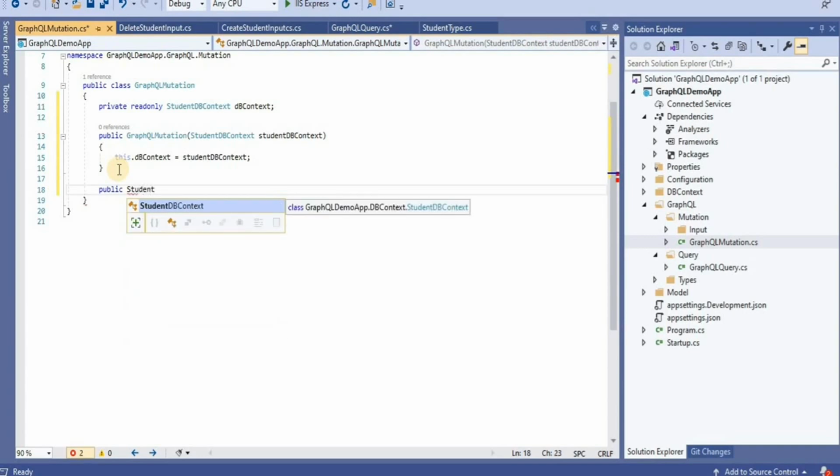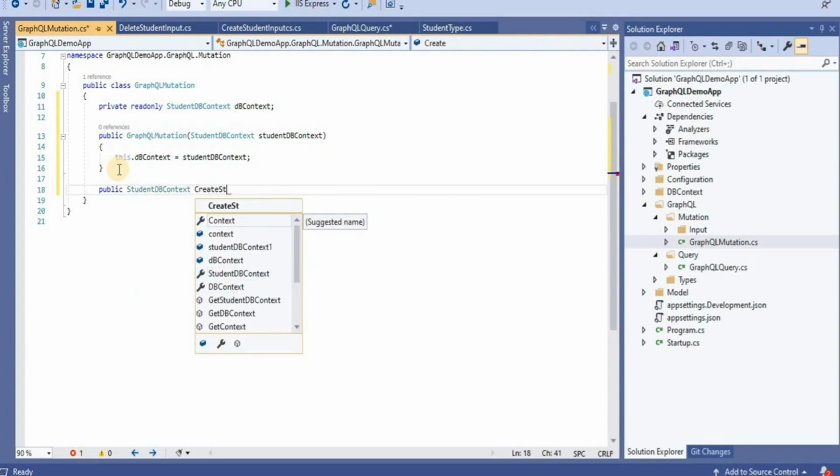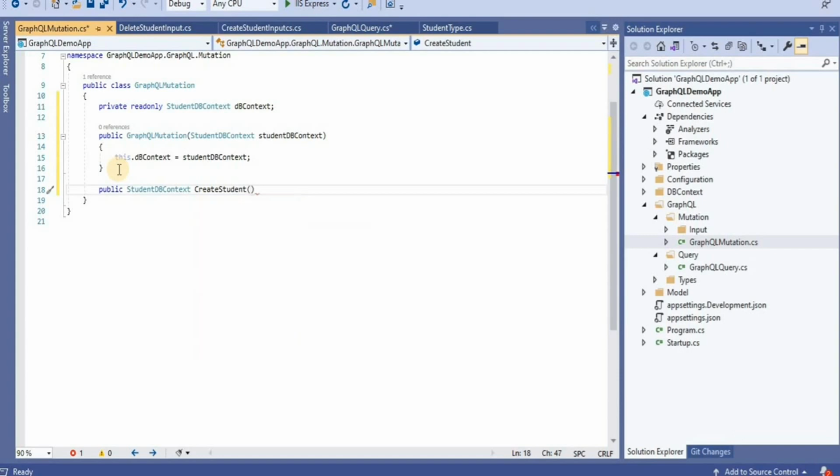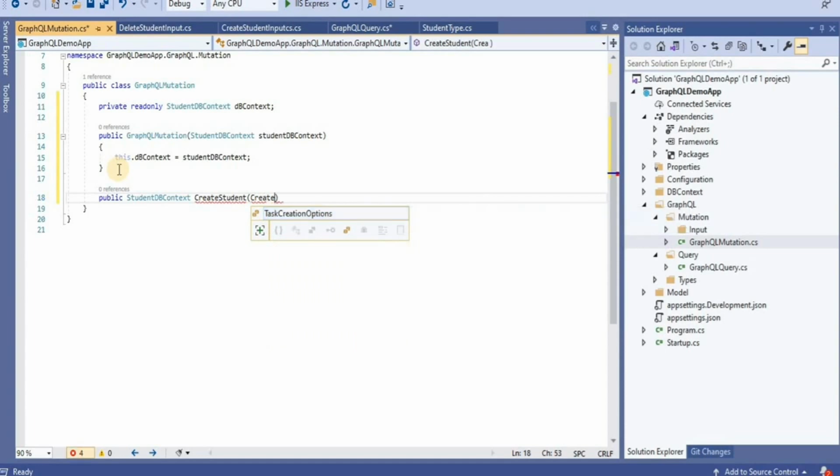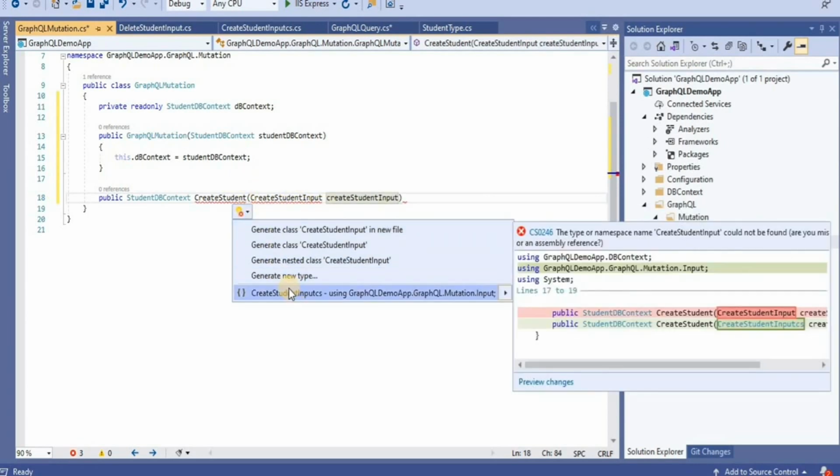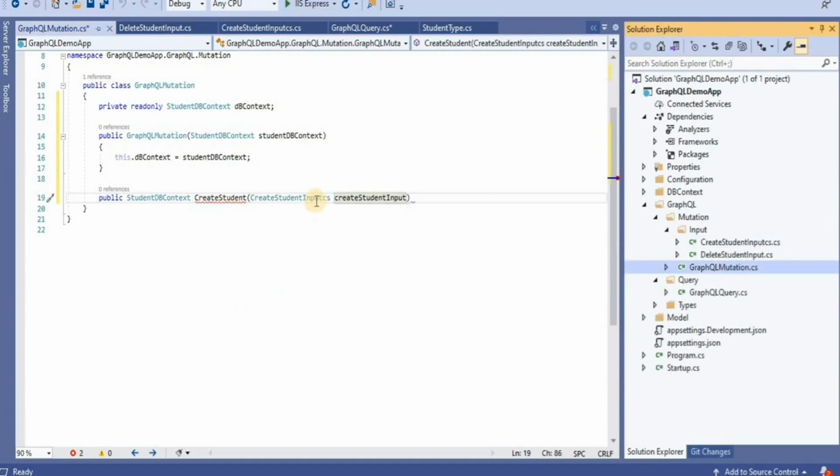Student, CreateStudent. It has a parameter, CreateStudentInput, input. The class name is wrong here. Let me correct that.